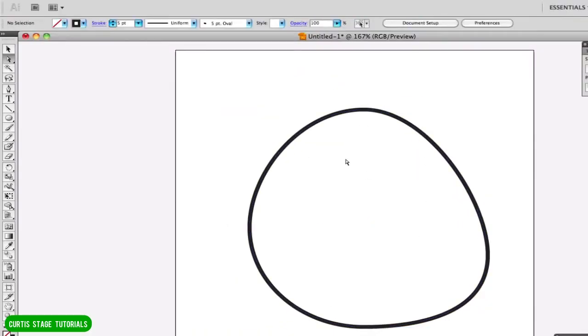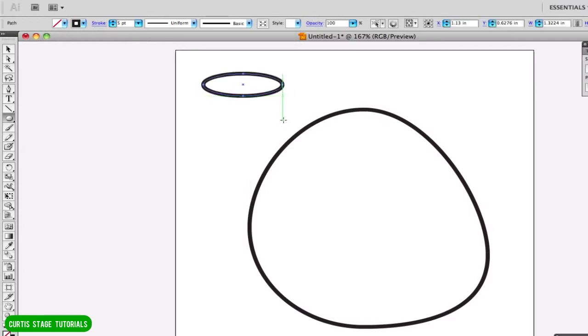All right, I'm going to draw some feathers that are going to go on top. So I'm going to click off this and take my ellipse tool and do the same thing. I'm going to draw maybe one like this, and then I'm going to duplicate this. A couple ways to duplicate. I could do a Command C, Command V, and duplicate like that. So that's one way. I could do Option drag. So if I take my black arrow tool and hold down Option, I could drag this and make a copy.